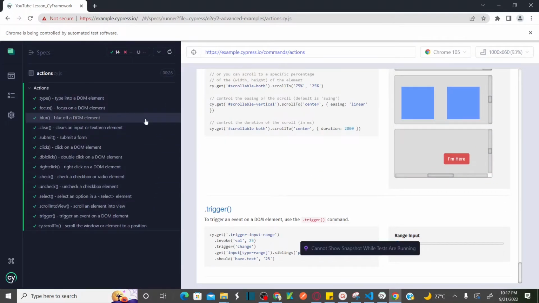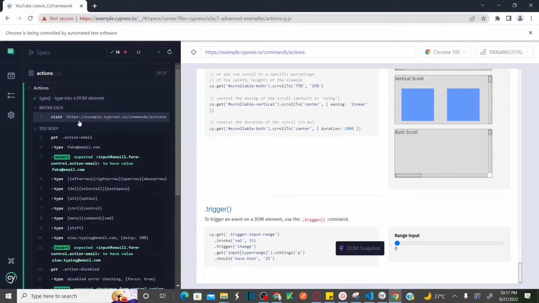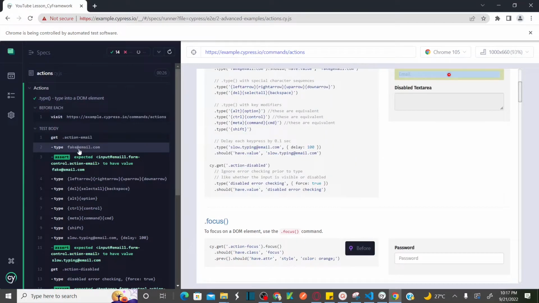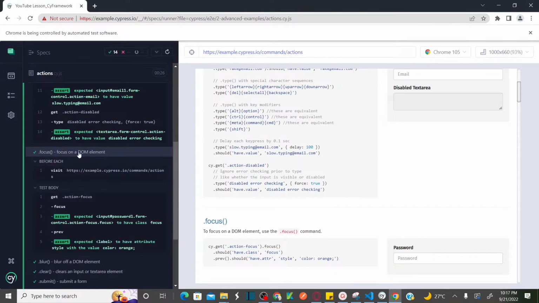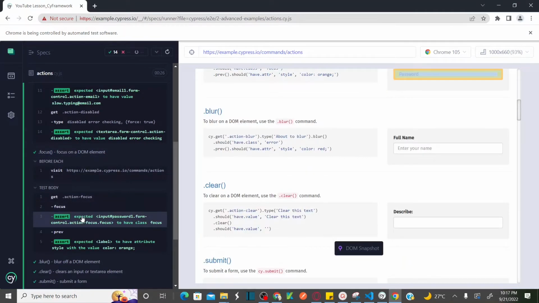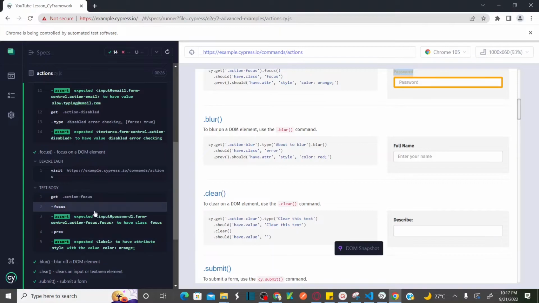If you see here, if I expand this test, for each test, these are all the different commands that they built as a script, right? Whenever I hover on these commands, it is showing me the screenshots on the right side. So let's say if I want to go to the next test, as soon as I hover on this, see, it is showing me the screenshots.